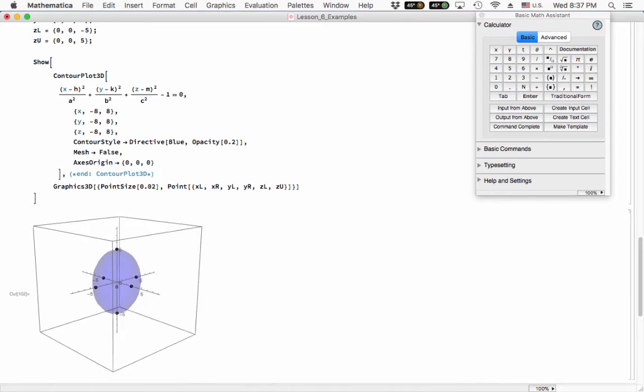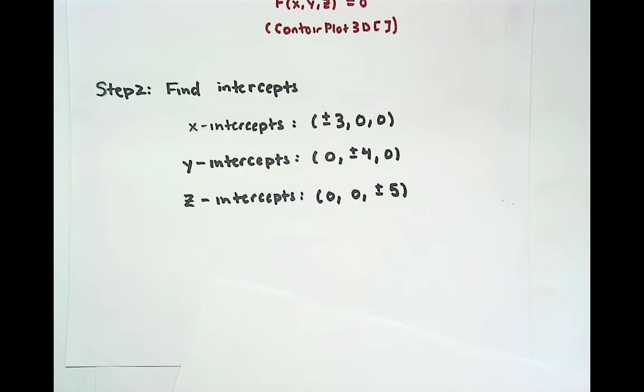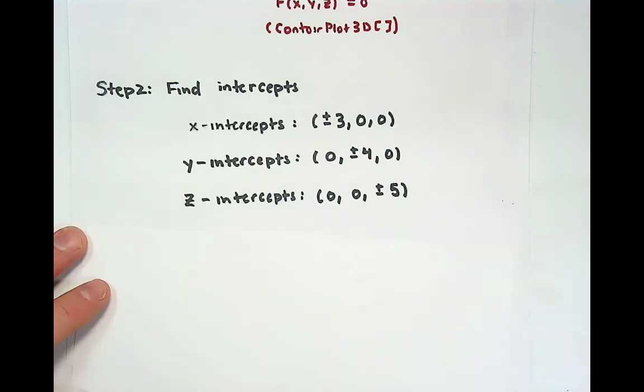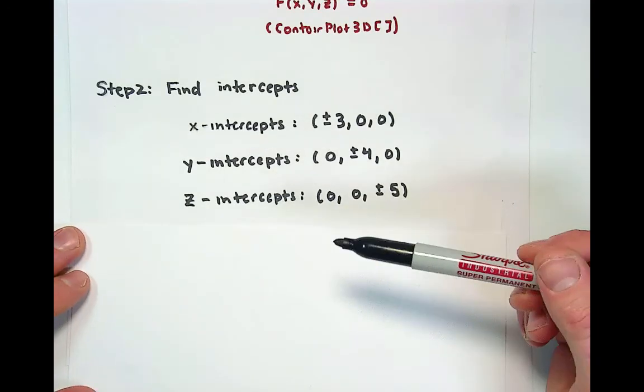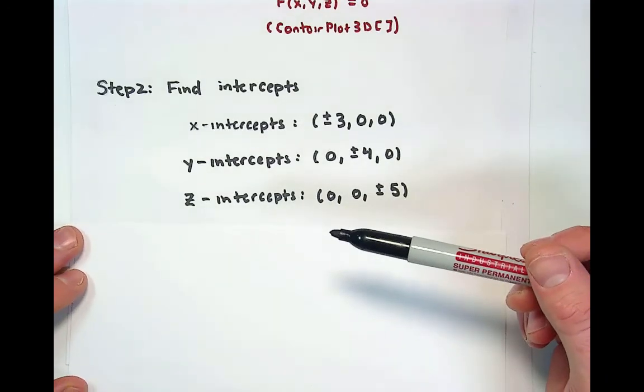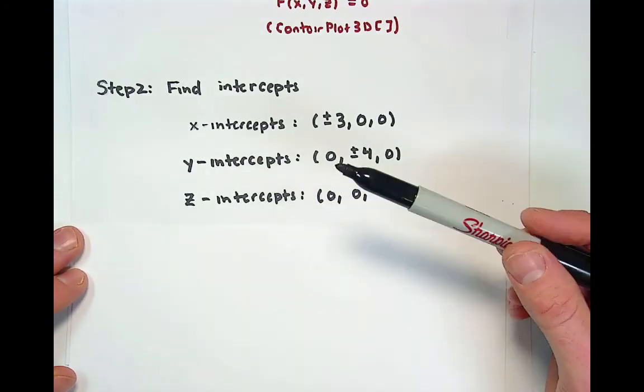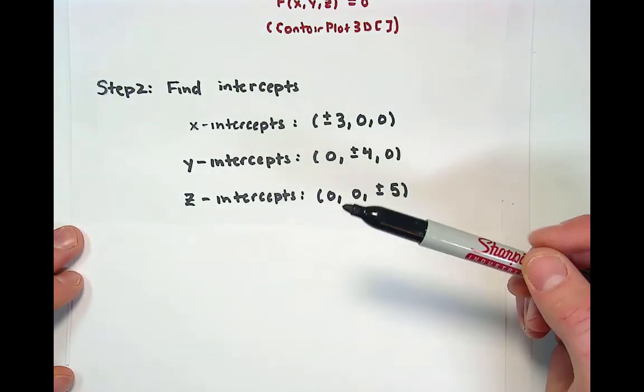Let's switch back over to our pen and paper and start looking at what traces are, and then we'll come back to this example at the very end of this video to actually graph some traces to see what they look like. Here we go. Welcome back to the handwriting part of this. We had talked about, in general, when finding the graphs of quadratic surfaces, we start with our mind and then use computers. In the first step, we looked at the valid input and output.